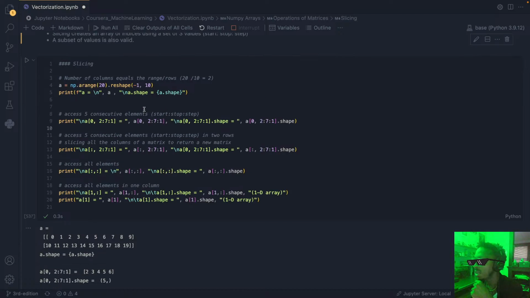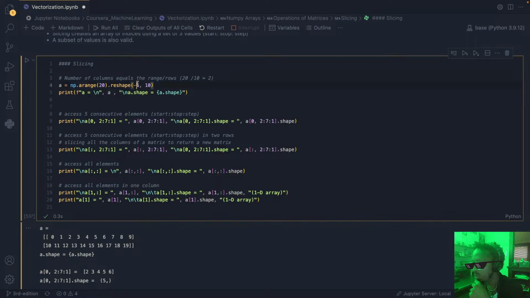So the number of columns. If we do this reshape here, this is like what we were doing before. We're going to take a vector that has a size of 20, and we're going to reshape it so that we have some number of columns where each column has a size of 10. And in this case, it's just going to be 2 columns with 10 rows, which is this right here.